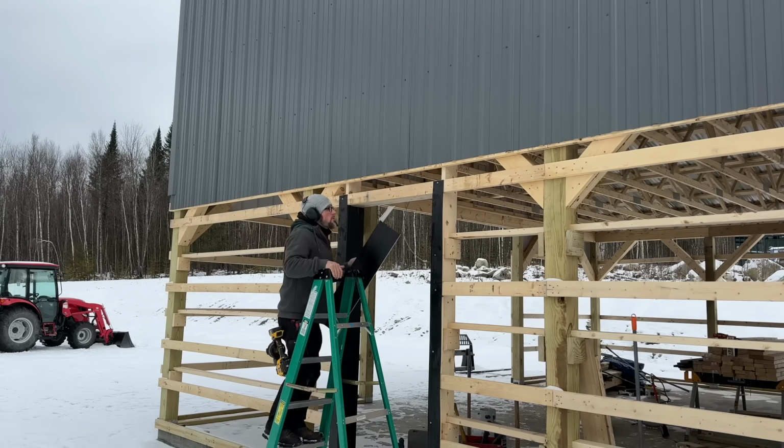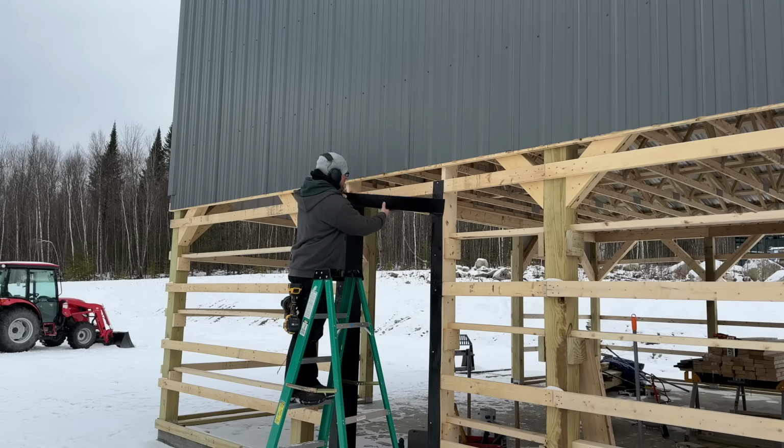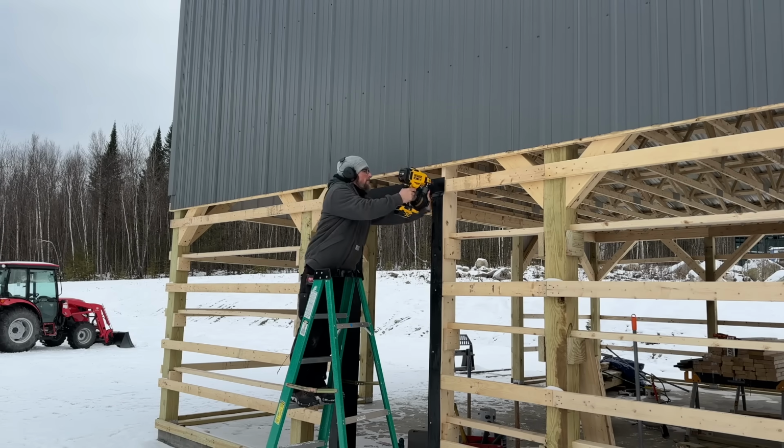All right, last door to do on this side. And then we can start putting in the trim work. I like that. That worked perfect. That went up the easiest.